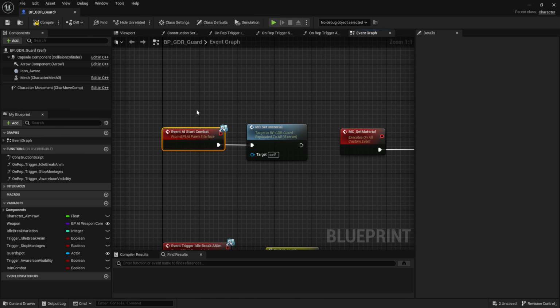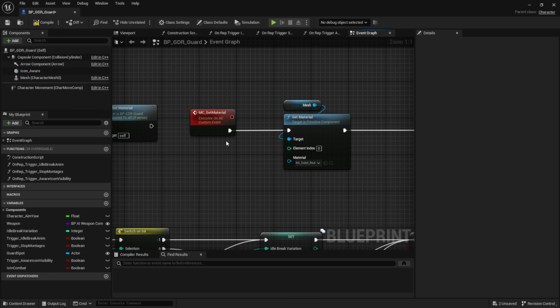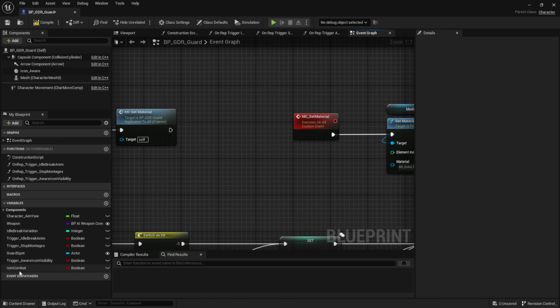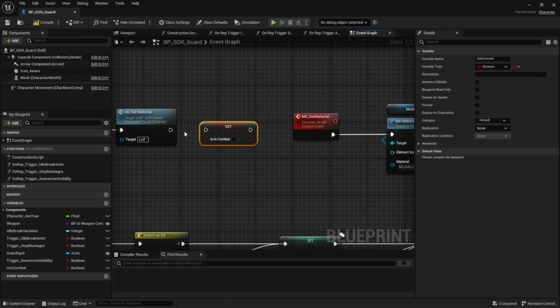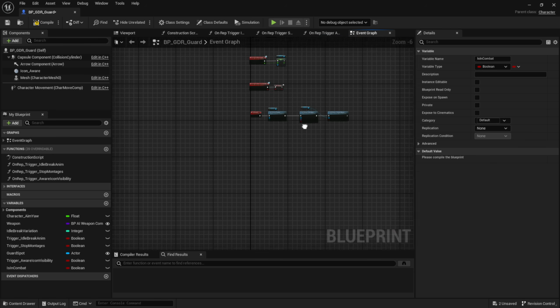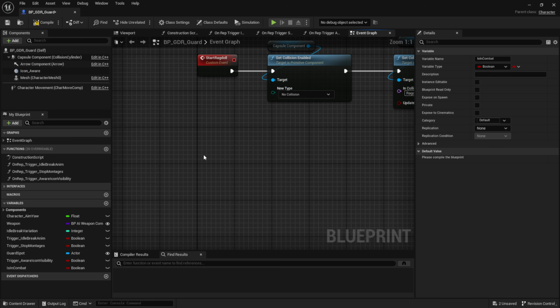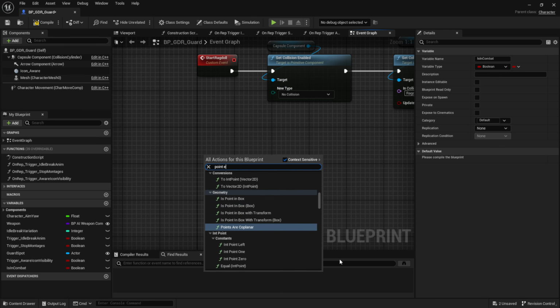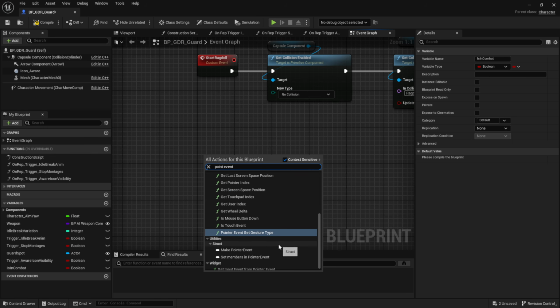So this is the interface event. This will run server side, so this will make sure that the server changes it and the server is the only one checking it. So that's fine. We're going to plug it in over here and set is in combat to true. Then we're going to create a new event, or not create it, but implement it in this case, and that's the point damage event. So let's look for point damage.